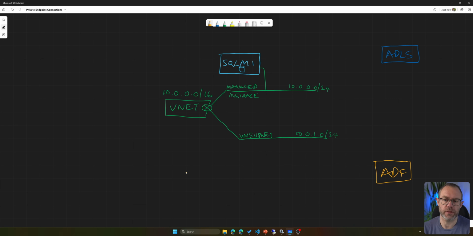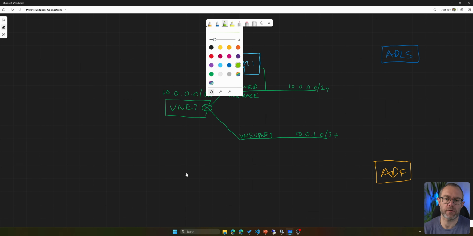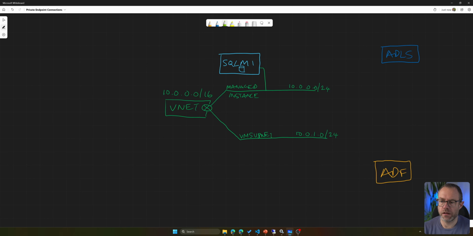So all we need to do is, in Azure Data Factory, you can deploy a managed VNet. And what that will do is it will deploy a virtual network. Let's do it in light green here. And let's call this managed VNet. It will deploy a managed network, and it will be in a different address space from your managed instance network here. I don't know how that's actually calculated, but when I did it, I found that the address spaces were not overlapping, so there were no IP address conflicts, which is what you want.